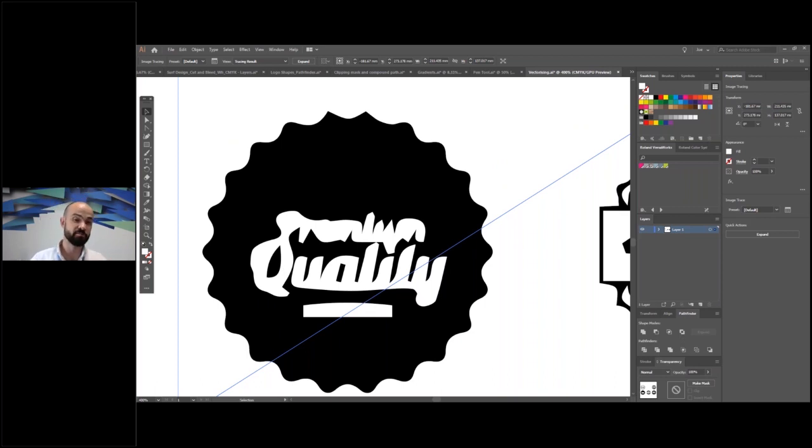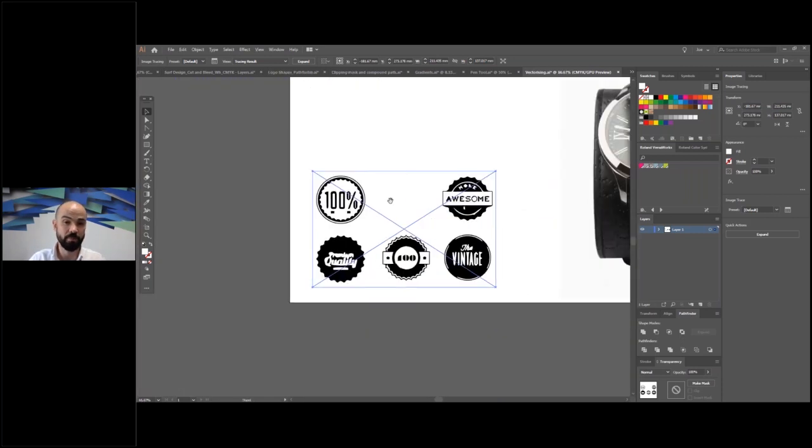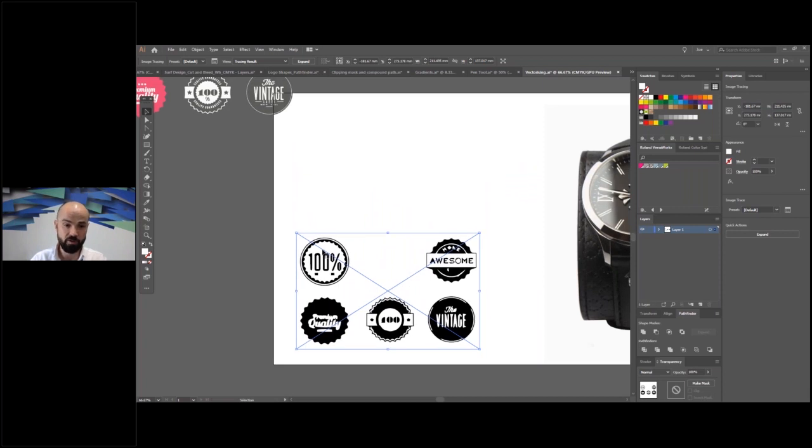So the vectorization tool is only going to be as good as the image data that you give it. Sometimes it might be worth seeing if you can get a higher resolution image, or sometimes you just have to redraw what was there. But using this tool to vectorize, and then using the Pathfinder tool to merge your shapes, you can create outlines of existing shapes by vectorizing them, which is really useful.